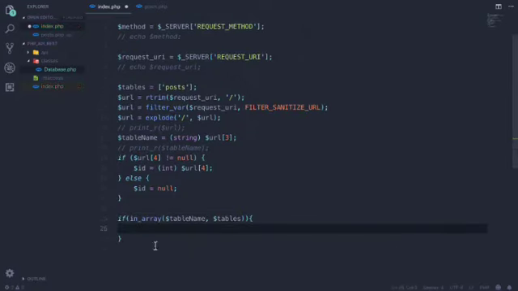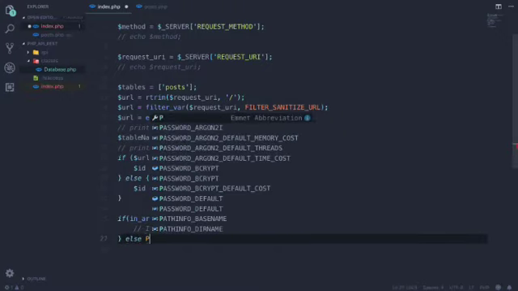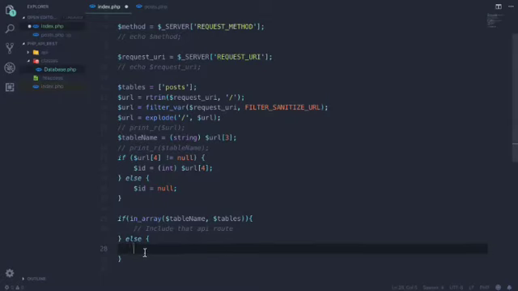And if it is true, then I want to include that API route. Else we are just simply gonna echo out table does not exist.